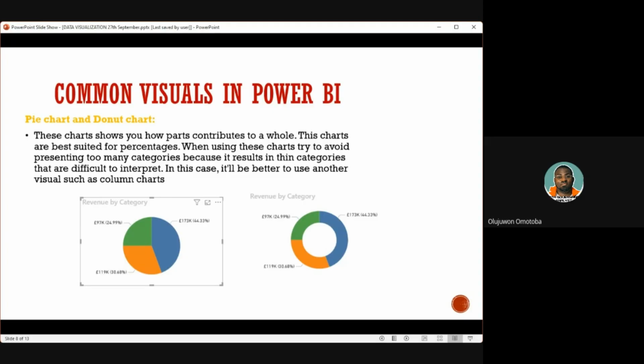They are best suited for matters like percentages. Something is 100%. You know that a full circle is a representation of 100%, so what is your share in this 100%? Now let's put it in percentage. There are just three of us. You take 24.99, you take 44.33, you take 30.68. So he's telling them the fact about their share in a whole matter on a percentage basis. You can still do this visual on a bar chart, but it's better represented in a pie chart, based on your critical thinking skills.